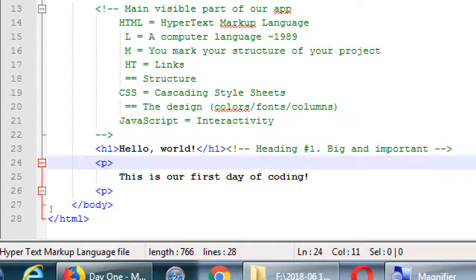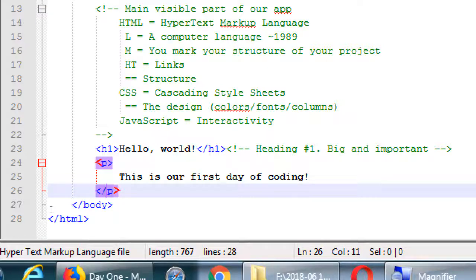I've clicked on the paragraph. What's happening? Nothing. It's not finding its pair. Why? You need the slash. Now they highlight. So even basic things like that, that's a way to figure out how is my code working or not.